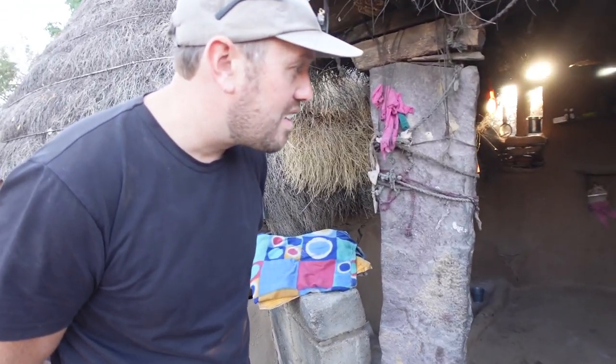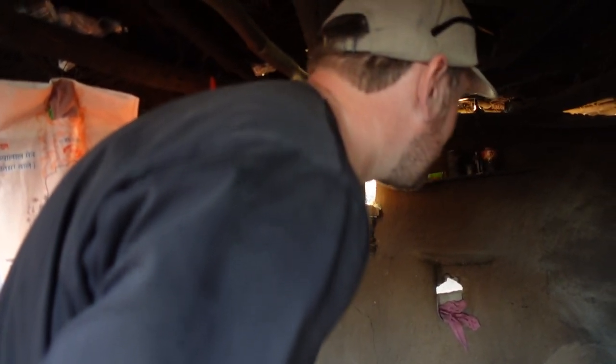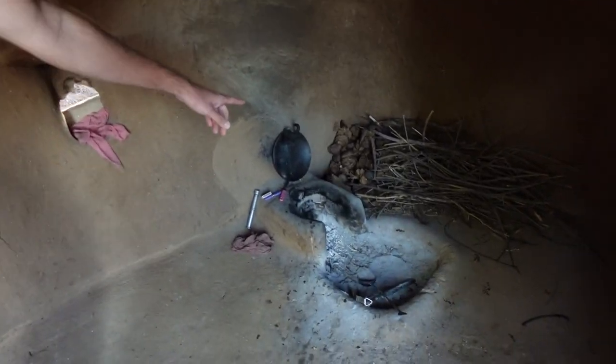Come out, Mommy. Yeah, I don't really have many words to describe it, but it's just really awesome to come and see it in person. All right. Oh, this is the kitchen. Gosh, it's amazing.